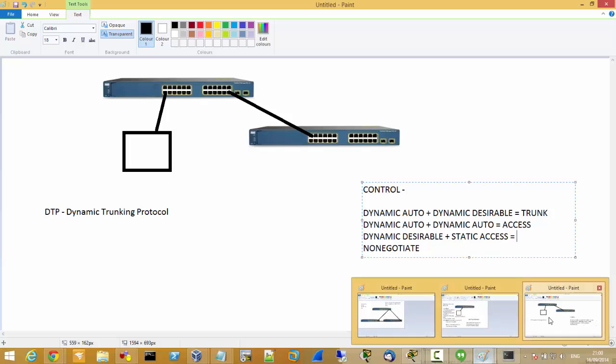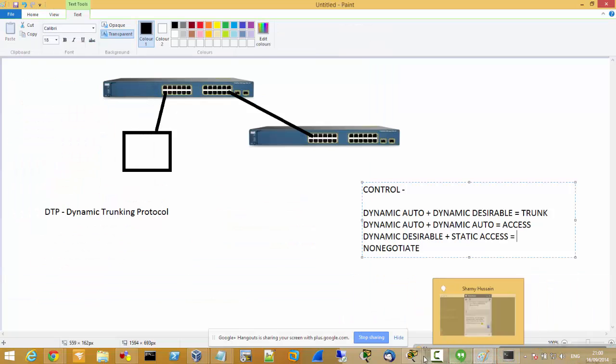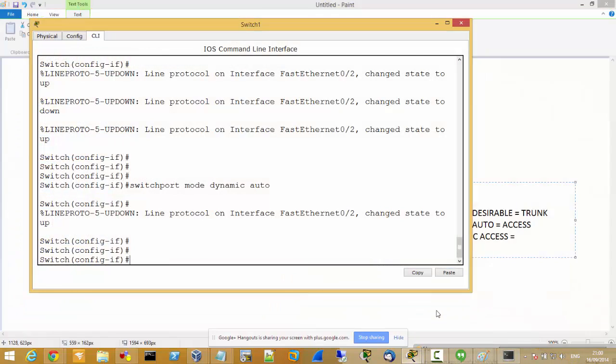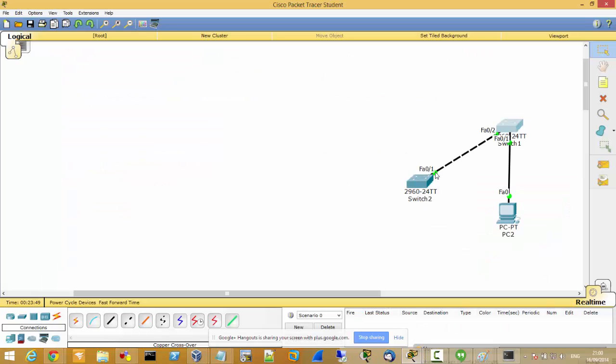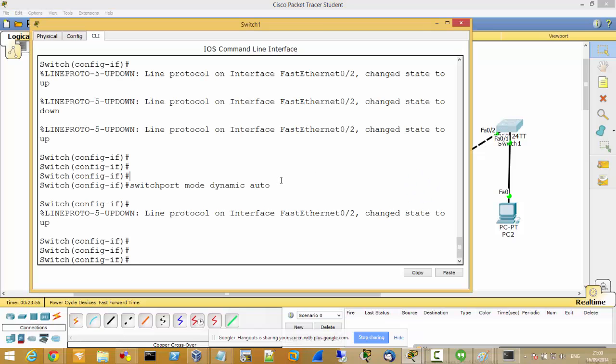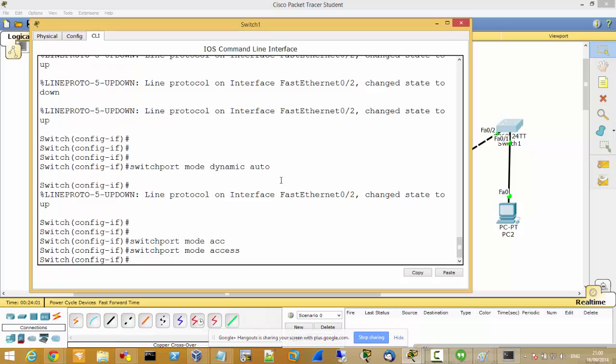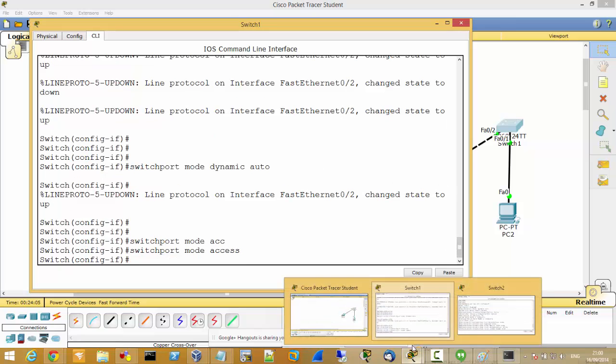So in other words, you mean you hard code it to be access? Yeah, exactly. Back to our diagram, this one is still auto, so we want to set this one manually so it will be access as well. Let's see. Switch port mode access.